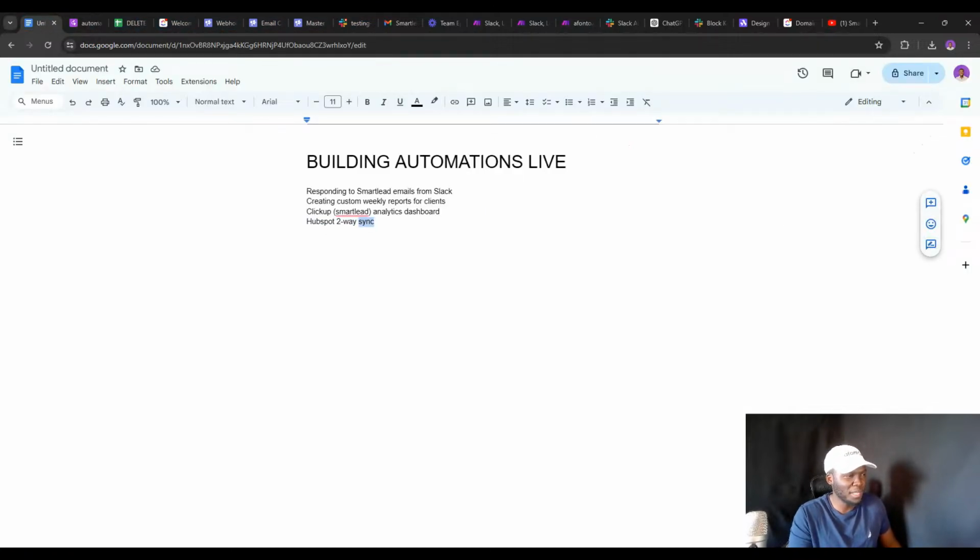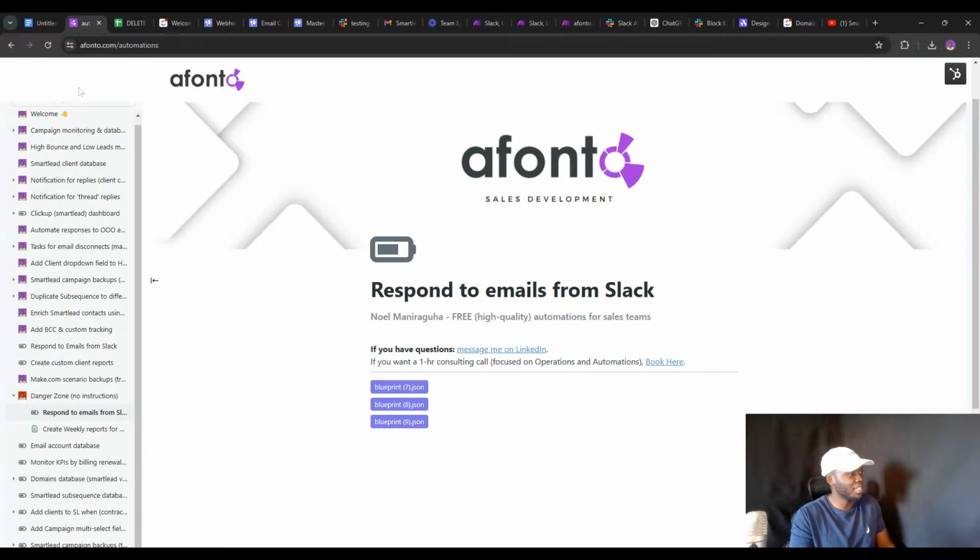Let me do a HubSpot two-way sync. This is going to sort of answer the last section of what you're talking about, which is categorizing. If someone was to change the categories inside Airtable, they also get changed inside HubSpot. And same thing, HubSpot slash Airtable slash ClickUp two-way sync, right? And by the way, I do already have this one.